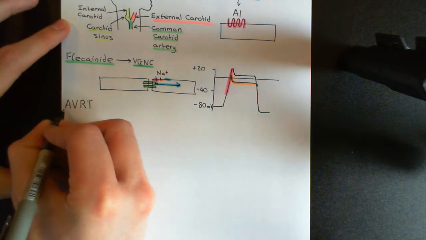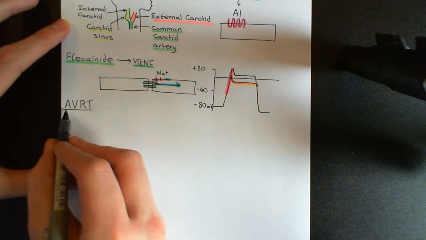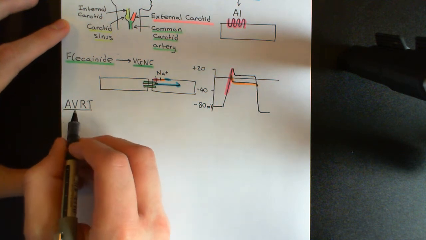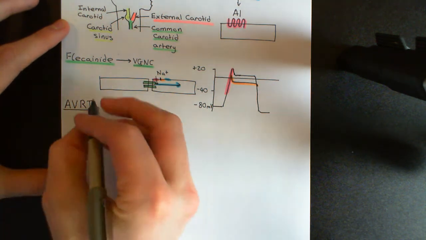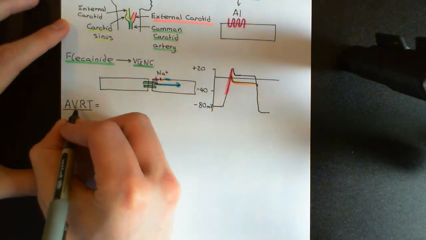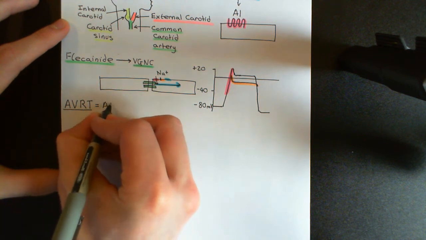And as I say, this one is going to involve both the atria and the ventricles, so it's difficult to categorize this one into whether it is supraventricular or ventricular. You can't really, it involves both of them. Do not confuse AVRT with AVNRT. The mechanism is quite different here.